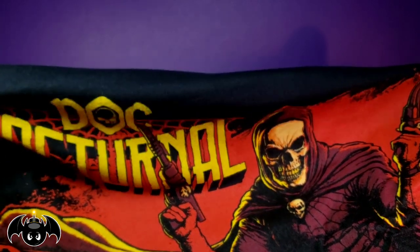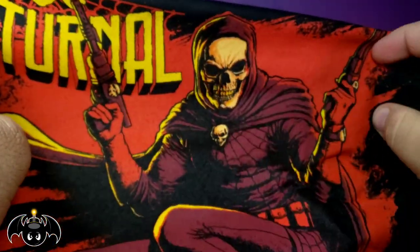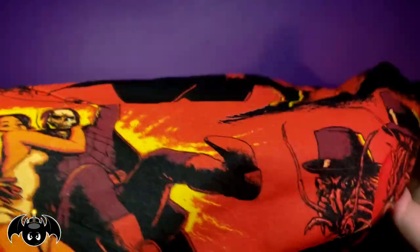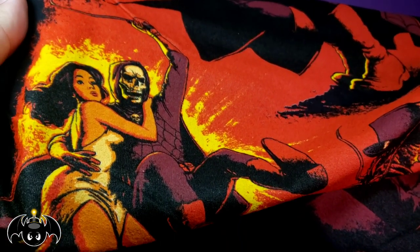Okay, so before we actually look at the figure, I want to show some of the other stuff that we get in this box here. We get a really nice t-shirt of Doc Nocturnal right there. Some really cool artwork of the character. And again, this whole shirt has this cover image of what looks like an old school movie poster or a movie or a TV series or something like that.